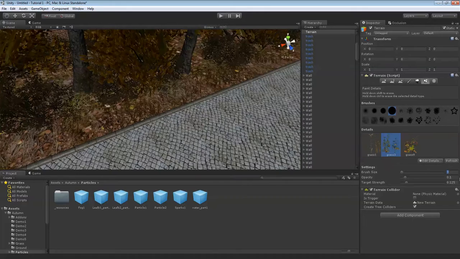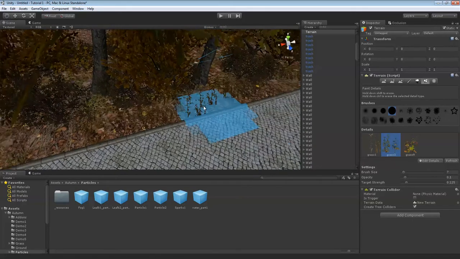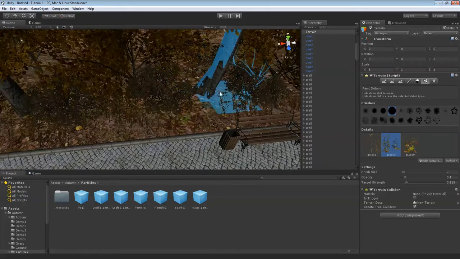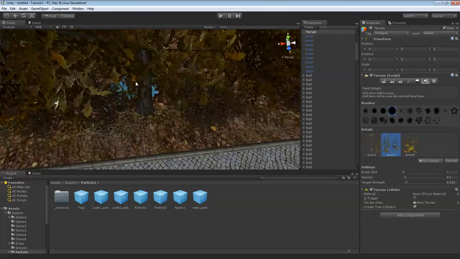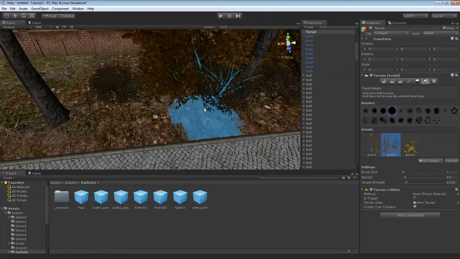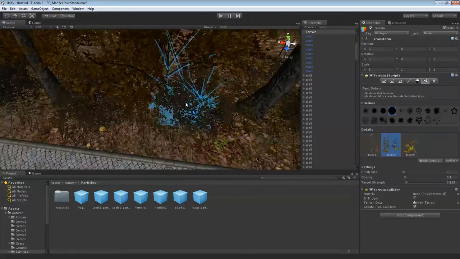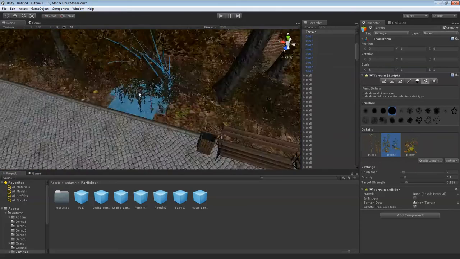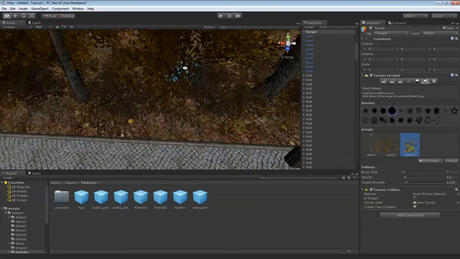Now we're going to change our brush size to 7 again, and now we're going to paint the grass in the trees. Remembering, if you click or hold the mouse button down too long, hold control and just give it a couple of clicks to remove some of the grass in the area. Go to the next one.